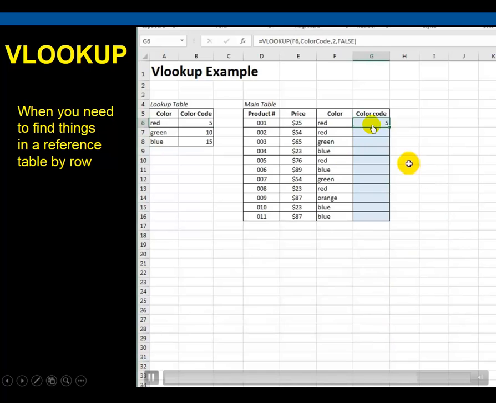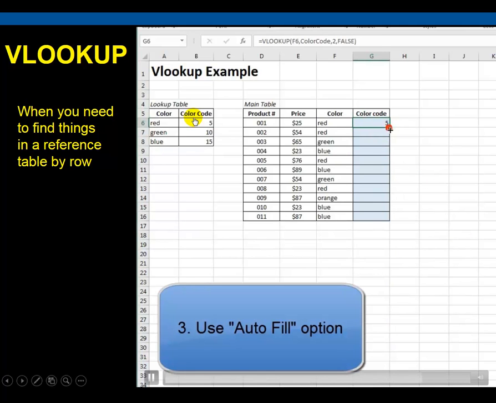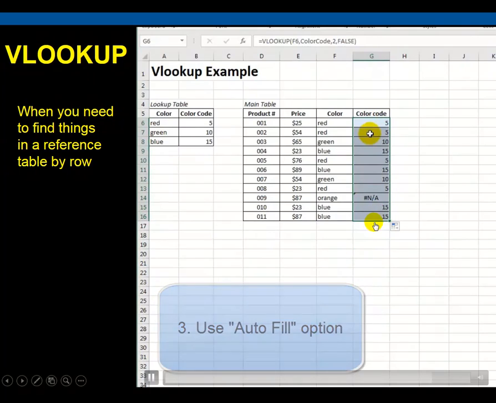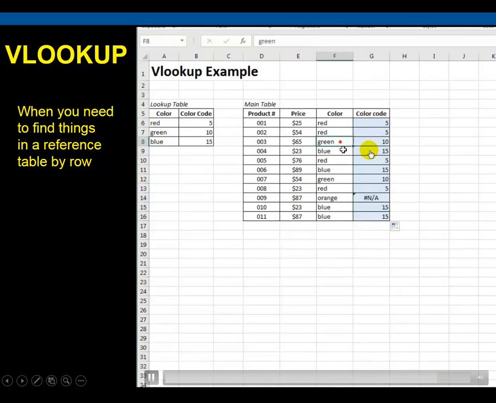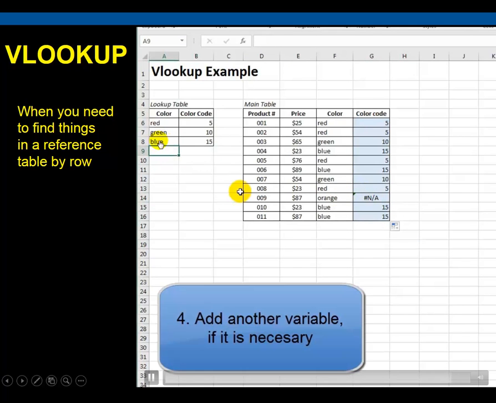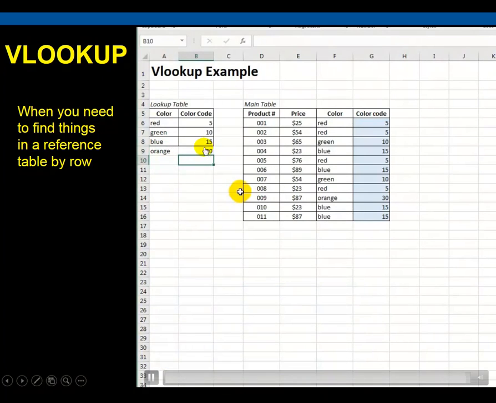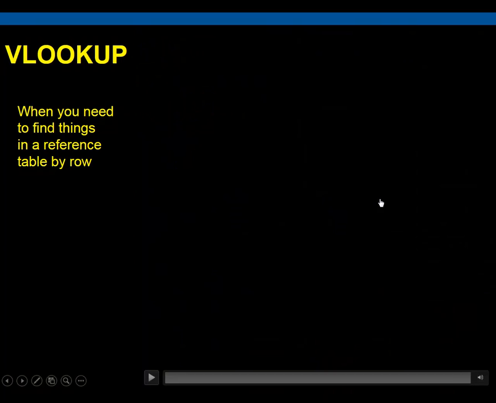Here you can see it automatically fills with the number 5 according to the reference function. Then we can fill it out. As you can see, we got the right numbers, but here for orange, there is no value. Why? Because there is no orange here. In this case, you can simply add the orange here and add number 30. Then you can see the data. This is the VLOOKUP function.